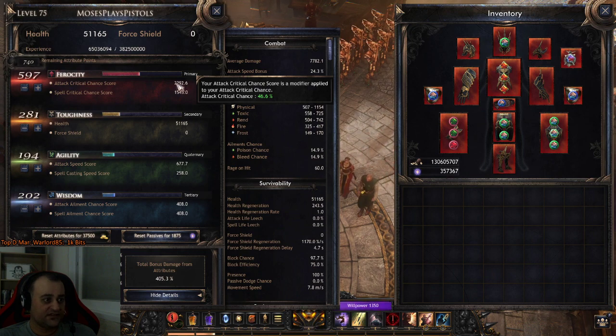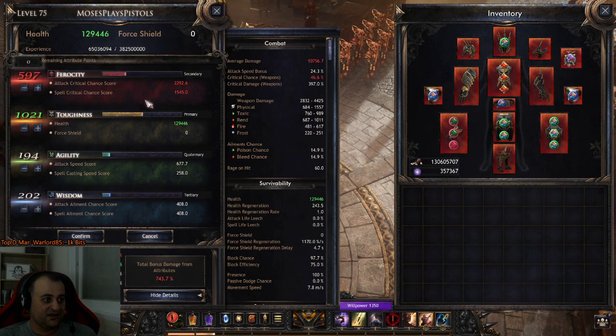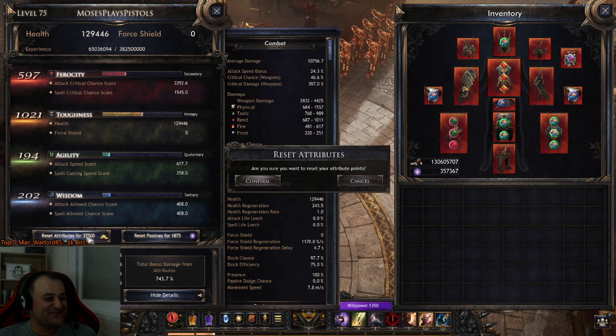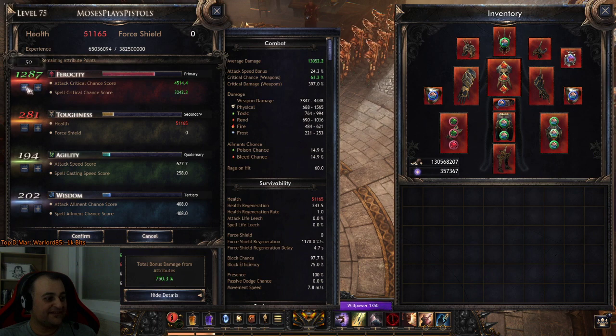I get 46% chance to crit. And 130k life. 743. It's kind of funny when you think about it. Losing 20% crit and almost tripling my HP. Should we do it? For the lulz. 740 was the, 775 if I go maximum.